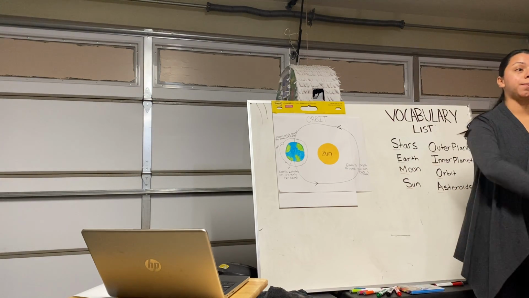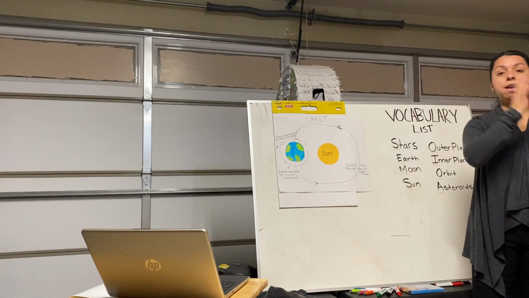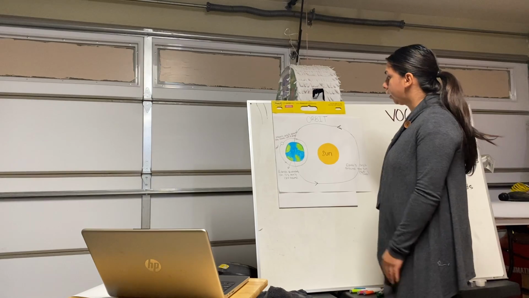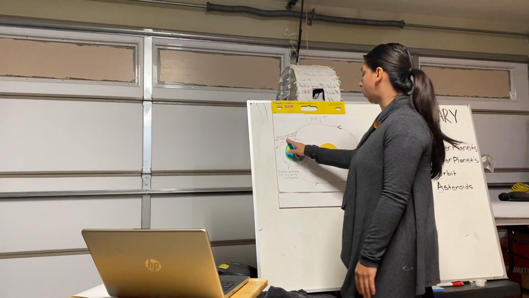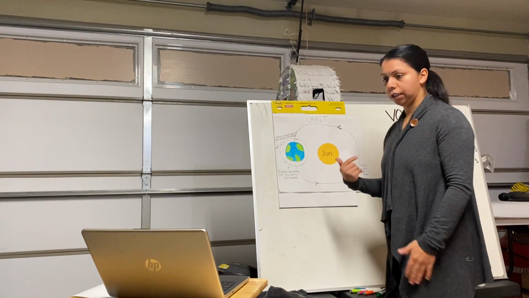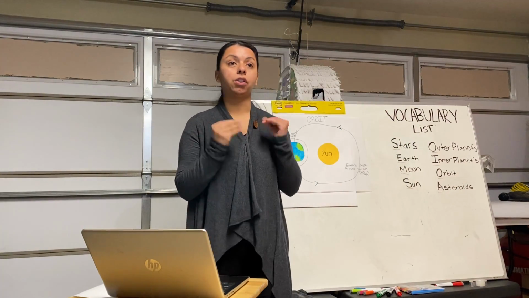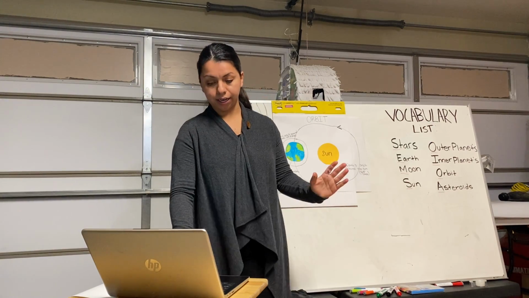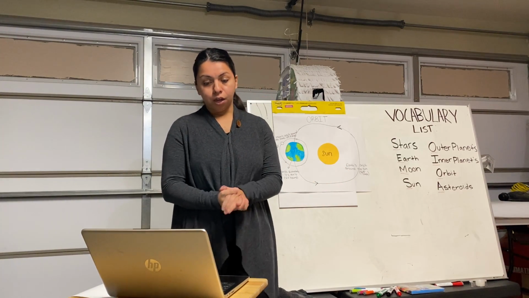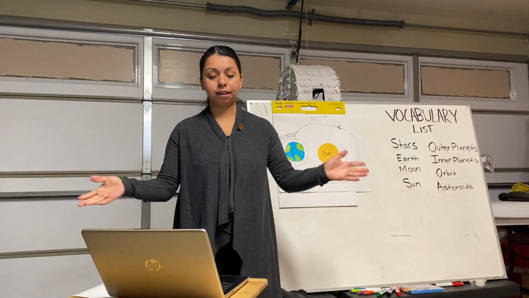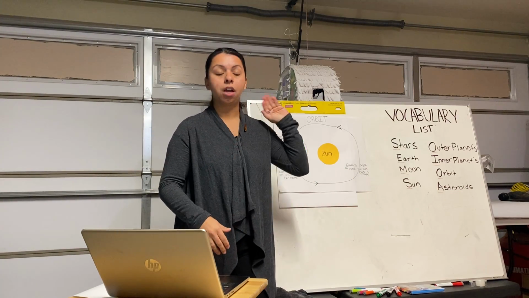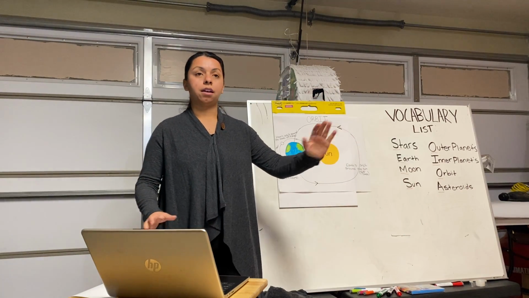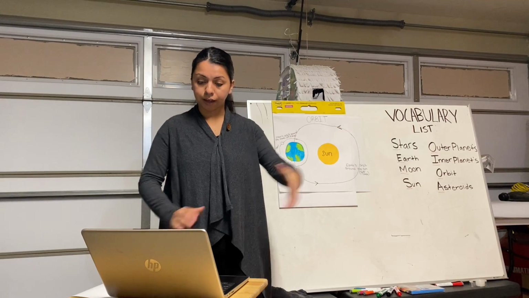So it rotates from the day when the sun comes out, then at night when the moon comes out, right? So that's why we have the moon here. So the moon orbits around Earth 29.5 days, okay? So this is an orbit. So that's what I want you guys to understand, the vocabulary word orbit. The orbit is a repeating path that one object in space takes around and around. So it's multiple planets going around the sun, okay?